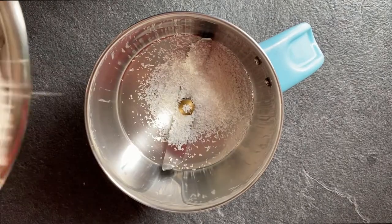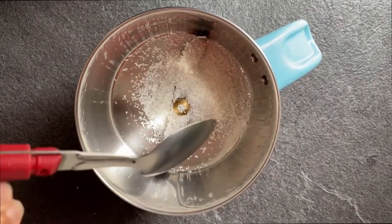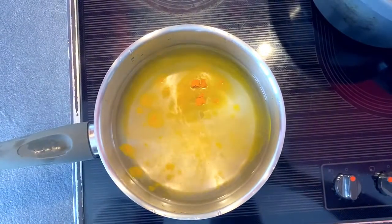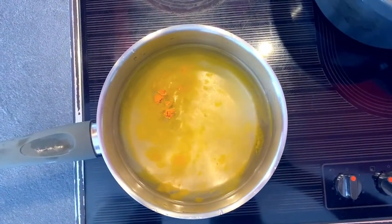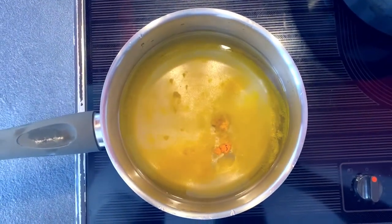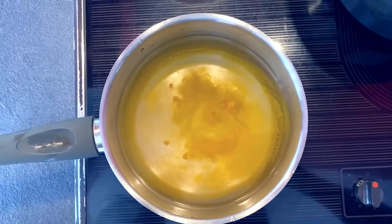To cook this curry, take a pan with half of water and add 1 tablespoon of turmeric and 1 tablespoon of salt and mix it well. Then add the cauliflower pieces which have been cut already. Cook the cauliflower for 10 to 15 minutes in this hot water.